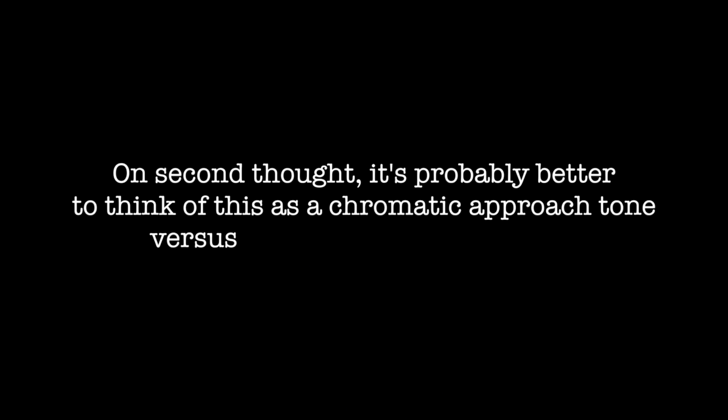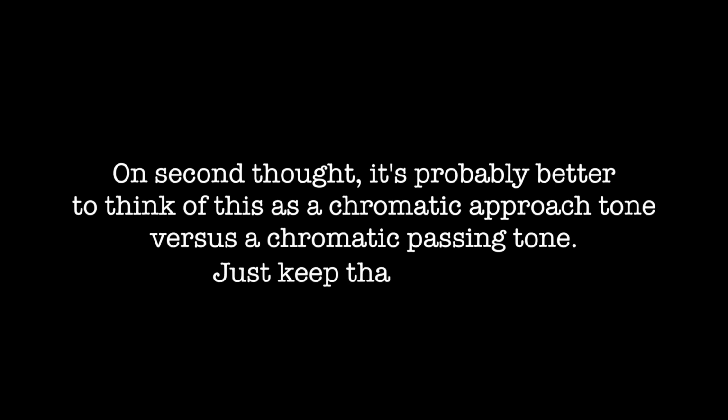Okay, so for the next step, we're going to add another layer of complexity here, another option for your left hand to make things sound even more interesting. And this new note is going to be the chromatic passing tone. On second thought, it's probably better to think of this as a chromatic approach tone versus a chromatic passing tone. Just keep that in mind.